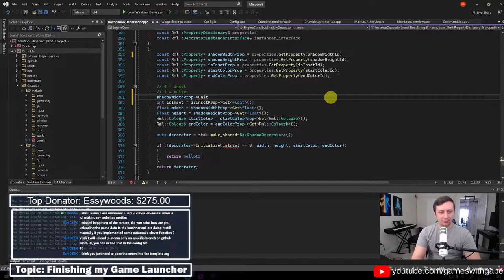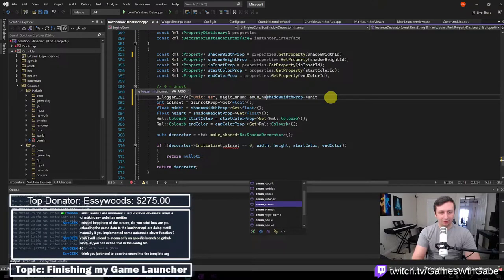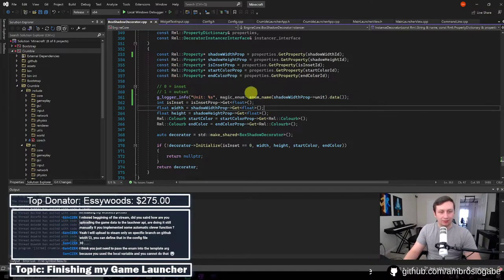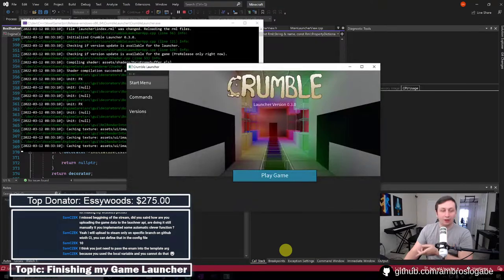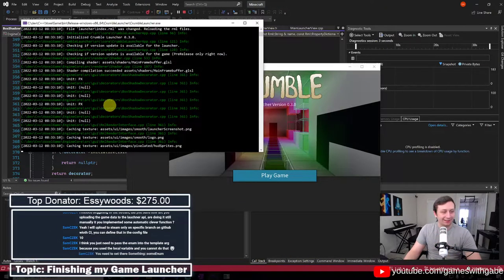I think we can check the unit here. Let's do this. G logger info unit percent s. And then I use this library called magic enum. Super awesome. It converts enum stuff to a C string so we can actually check what the name is. Okay, so this should give us units. Let's check and see what that says in the logs. Sam check, because you use the local variable and you cannot do that. Oh, that's true. Let me try that again in a minute.